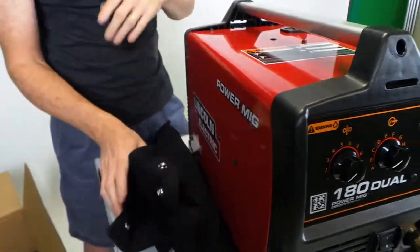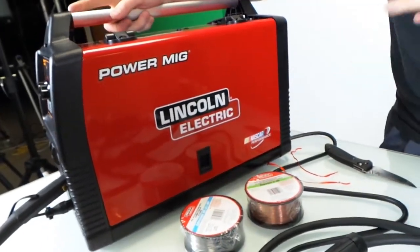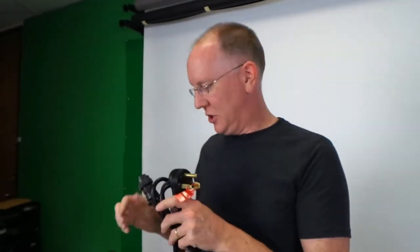So that's it — that's the way this goes together. To be honest, it took about five or six minutes for this unboxing. If I wasn't doing it on video, I could just about be ready to go right now — a couple of bolts, put the wire in, and we could be welding. So that's very cool. And when we want to switch power, if I go home and have a 220 outlet, just pull this plug off, put that one in, good to go.